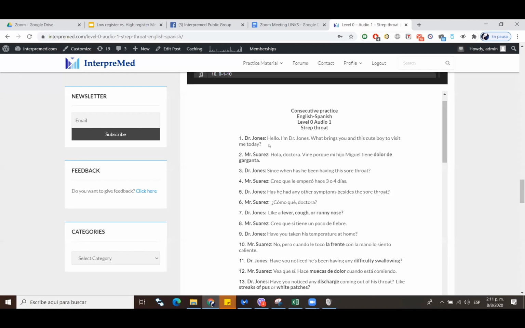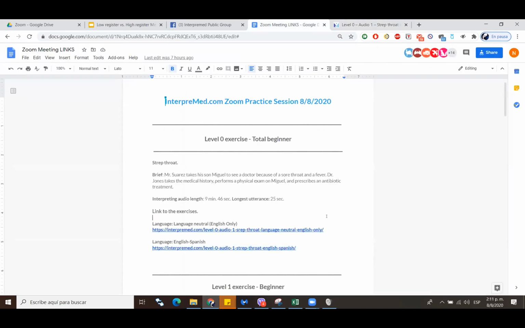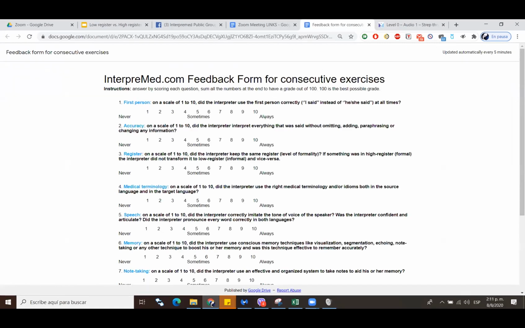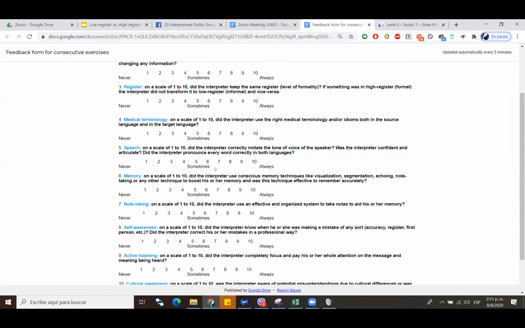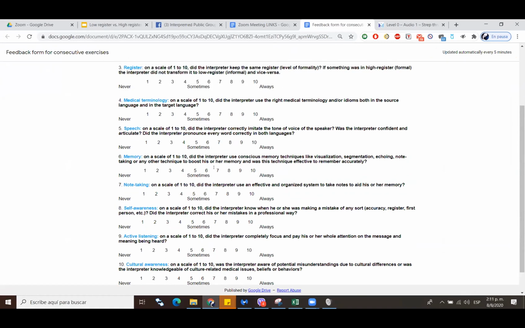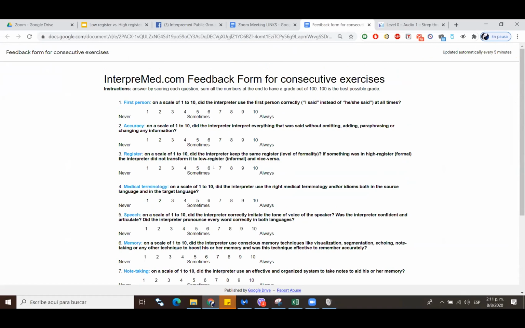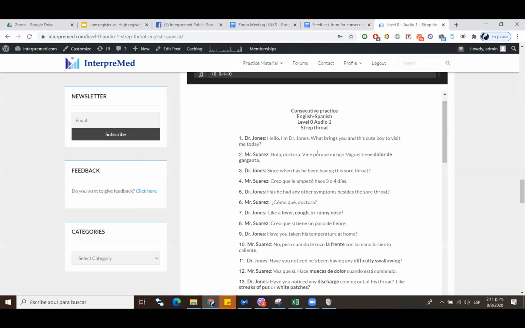So you get the idea, right? You can arrange it as you think is more convenient for you, depending on how many you are. But the idea is to read the script. The other person will read the script to you and you will interpret, and since you will be in the same language, this person is going to give you feedback. And this feedback is going to be based on this feedback form, okay? You're going to listen to this person, and then you're going to say, okay, this person omitted this or changed this, or the medical term wasn't correct, because you both speak the same language. Is that clear, what you're going to do?